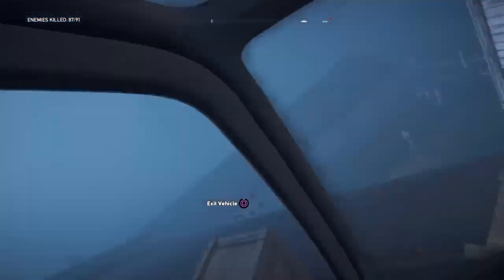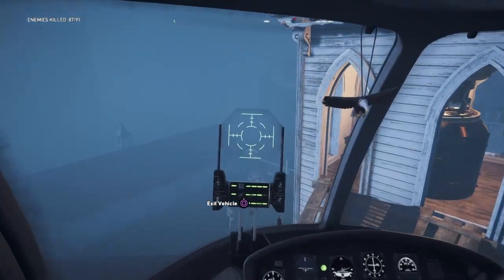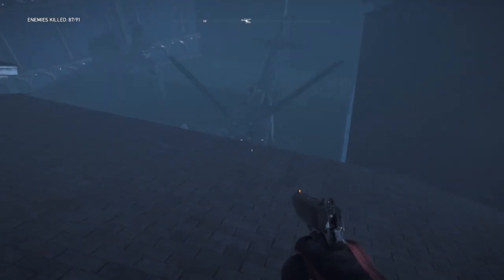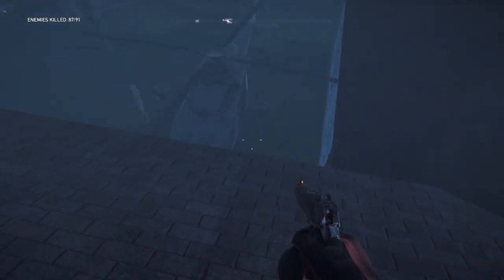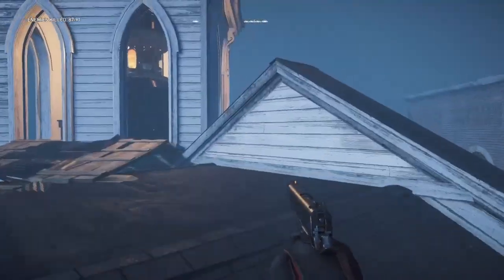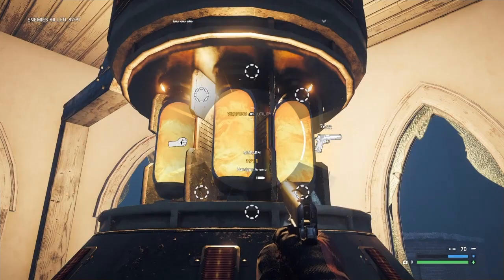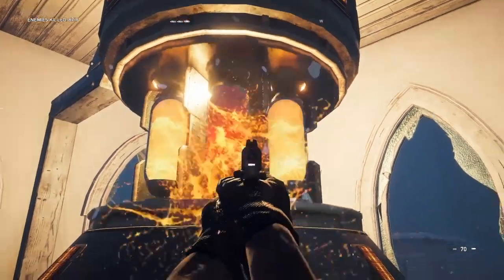Screw it, I'll just get out of the helicopter and take it down, because I'm having a hard time being able to shoot it with this helicopter. I might have permanently lost the chopper. I might have, because it just fell down the building. But at least I can get rid of this generator.